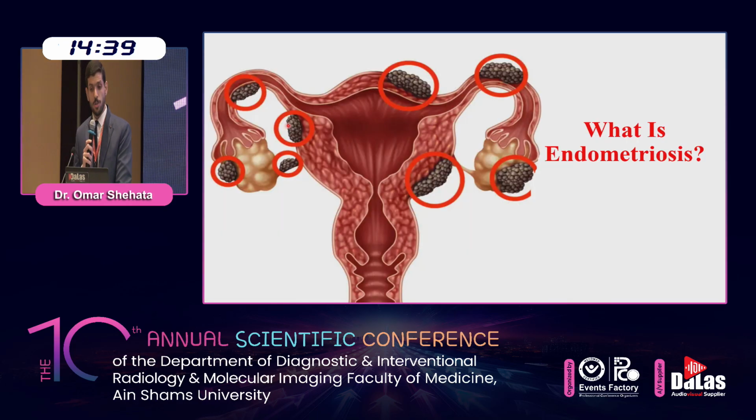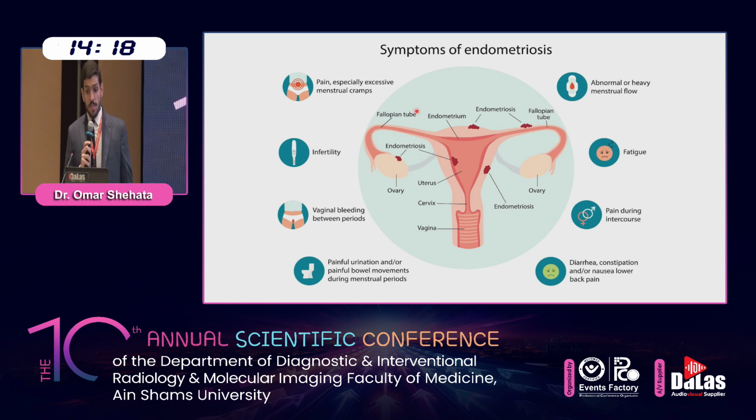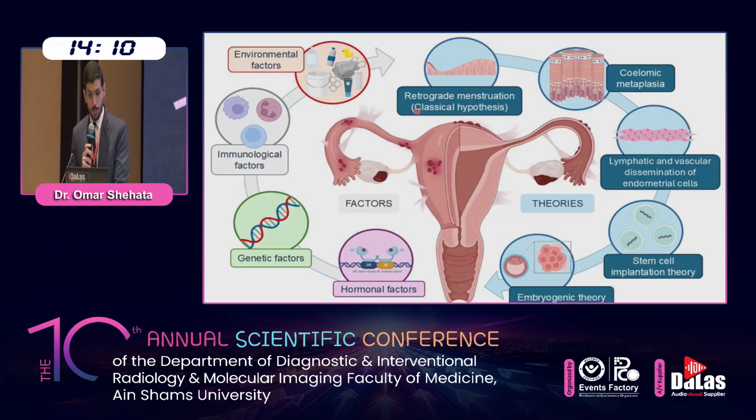So firstly, what is endometriosis? Endometriosis is a chronic inflammatory disease involving the growth of endometrium-like epithelium and stromal cells outside the uterus. Regarding its prevalence, it is considered one of the most common gynecological diseases, found in nearly 8 to 10% of the female general population. More than 80% of the affected patients are of reproductive age. Females with this disease usually present with pelvic pain, dysmenorrhea, and dyspareunia, all of which can strongly affect the quality of life. It is also closely related to infertility.